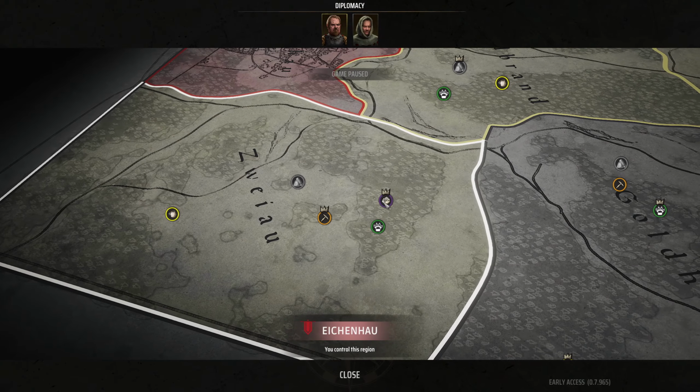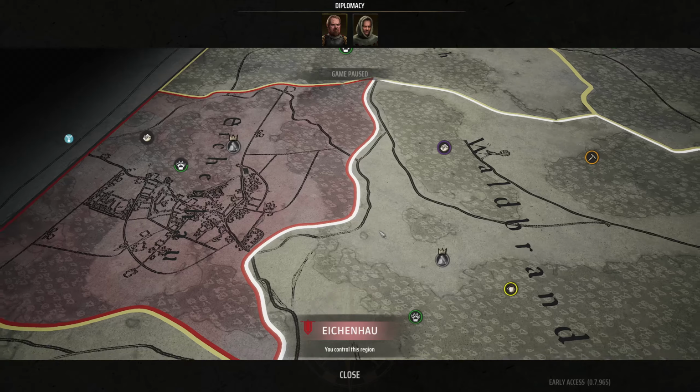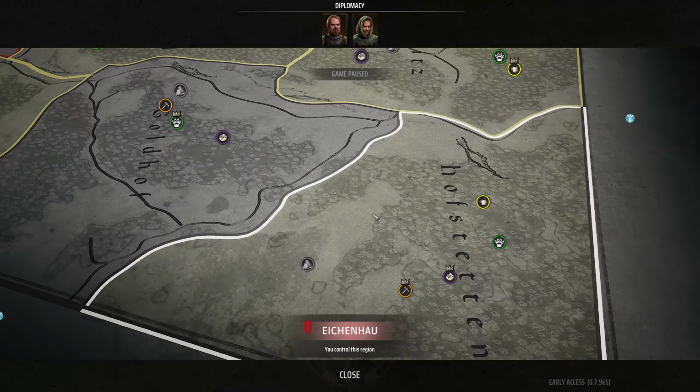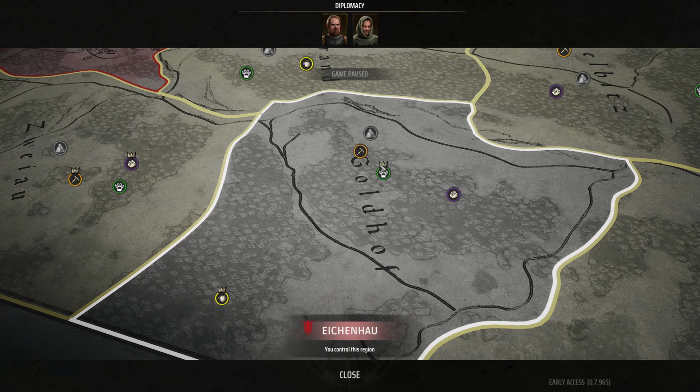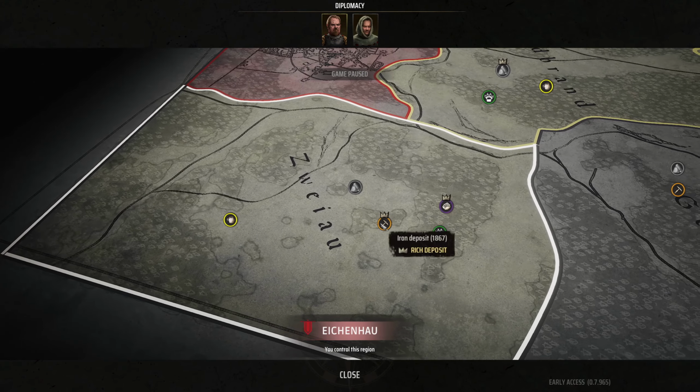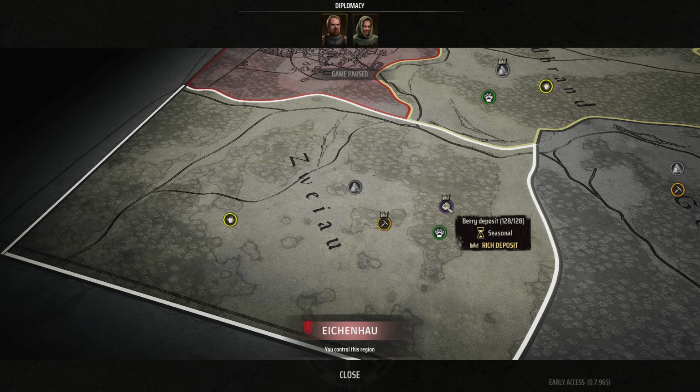So I'm looking at what has a good one. There's a double berry there. Don't want that one. Double berry there as well. So I'm thinking a double berry one's going to be double hunting. That's an ideal one. Gold Hoff. Makes it easier for me, although we could do our own. So we'll have easy food, and we can start our own iron production as well.